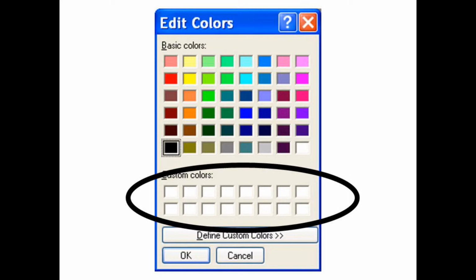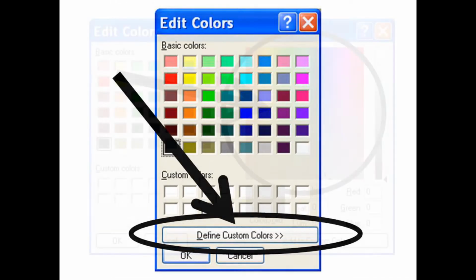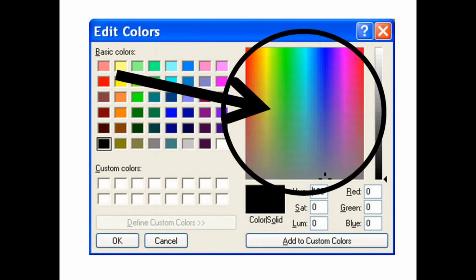And to do this, we'll go back and we will select that button for Define Custom Colors, and it will open another section in the box with a nice selection of a rainbow. From the top, it's very sharp. On the bottom, it kind of blends in and gets more pastel. But we are able to make an easy selection this way.